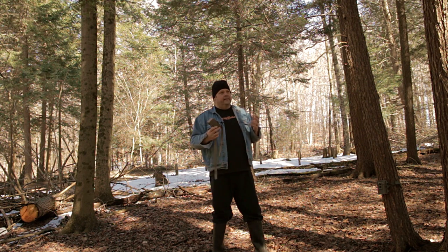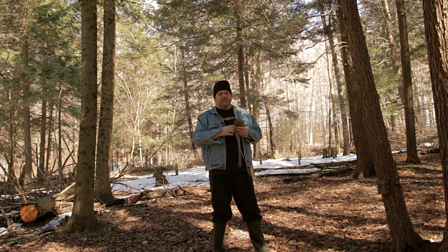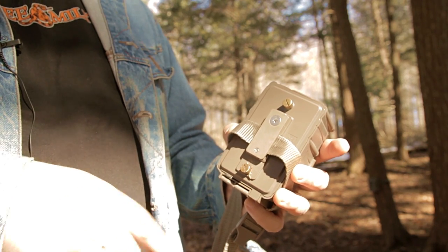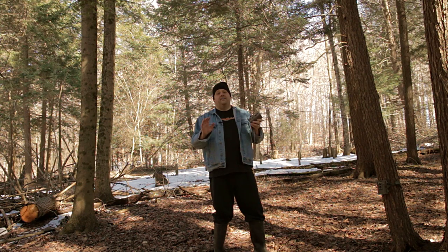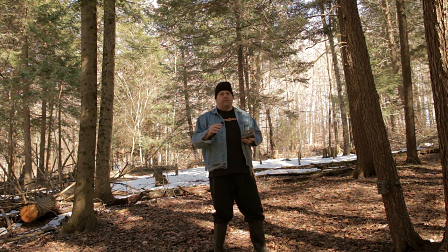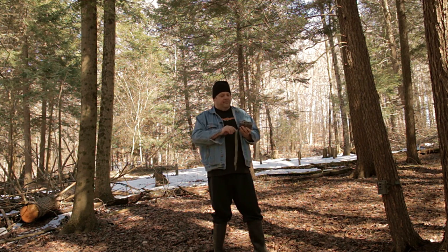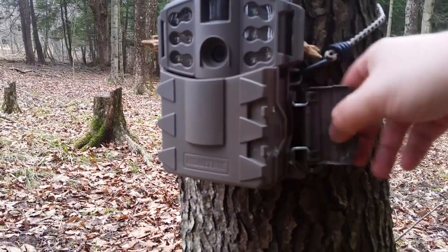I hate to be a negative kind of guy, but these things have really frustrated me. First of all, these are things you're going to want to look for if you're going to buy a new trail camera. This one — you have to take the entire back off in order to change the batteries. You've got to unscrew these and pull the back off. I very much prefer simplicity. When you're trying to run five different cameras and be as quiet in the woods as possible, you don't want a complicated camera. A lot of trail cameras simply have a tray that pulls out of the bottom, or you open up the front and replace the batteries right there.